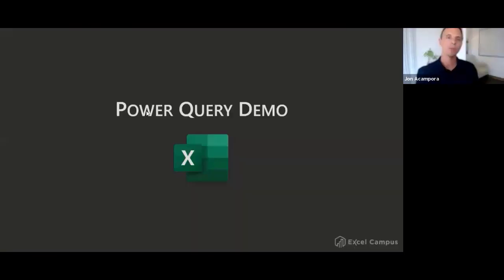And the files, if you have questions, put those in the Q&A box. I'll be happy to answer those at the end. I saw one question about do the files have to be the same? Not necessarily. It's best if they're the same structure, but they don't necessarily have to be. There's workarounds for that too. Yeah, so it's a great question.